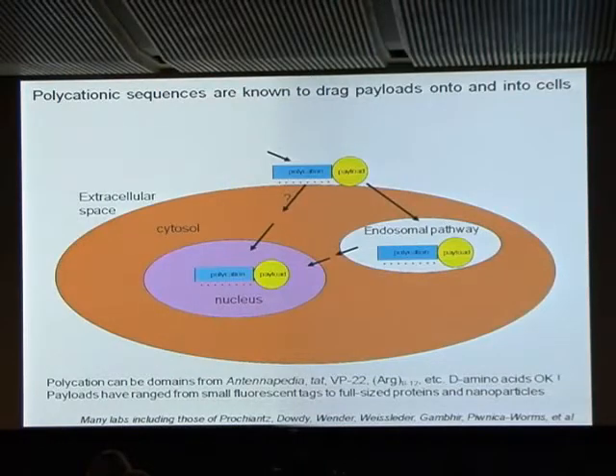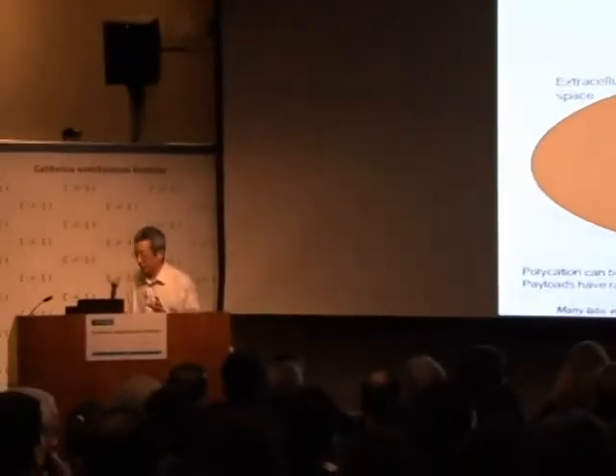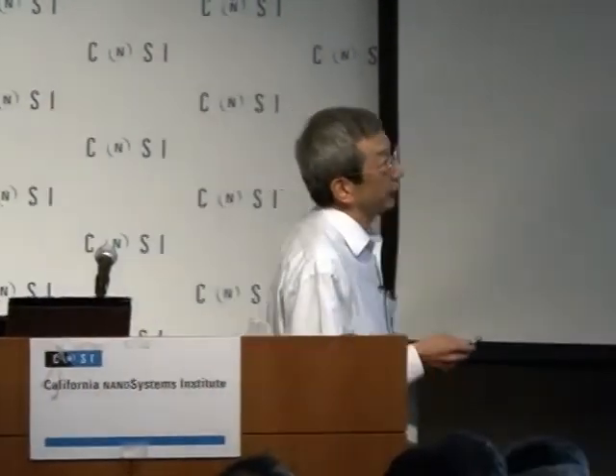This system largely works in tissue culture, and even there it's not very good at getting things into the cytosol or nucleus in a robust manner. It is quite difficult to use in vivo. These observations provoked the formation of at least three biotech companies hoping this would solve drug delivery problems, and every one of those companies died. One of the reasons was that these molecules don't have much selectivity. If you inject fluorescently labeled peptide into a mouse at low doses, what you get is a fluorescent tail vein — it gets taken up in the endothelial cells, some ends up in the liver, and very little winds up in tumors. If you try to raise the dose to get some in the tumors, the mouse dies of respiratory collapse.